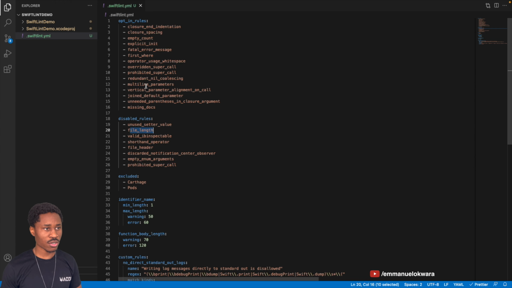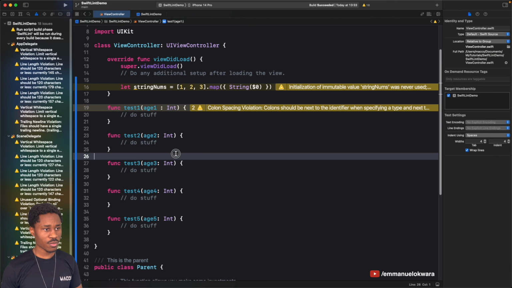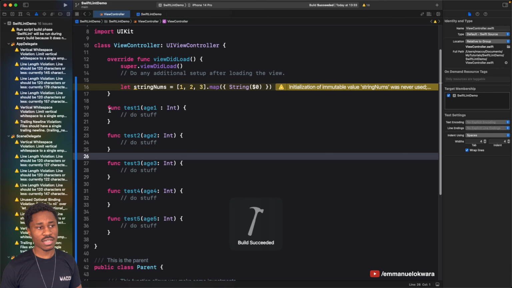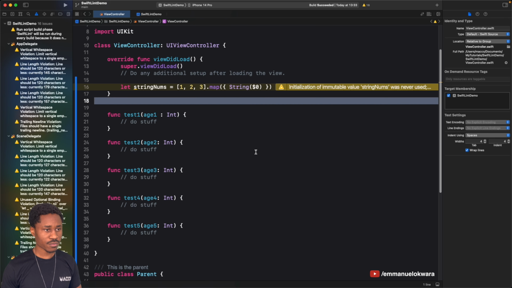So you can also decide, just like I mentioned, to do global disabling. So if you go here, the rule is colon, and you come here and add colon under disabled rules. If you come here and build, you would notice that, like that, this is gone. If I were to do spaces and wrong ways, it just disables for everything, all right? So this is something that you need to be aware of.